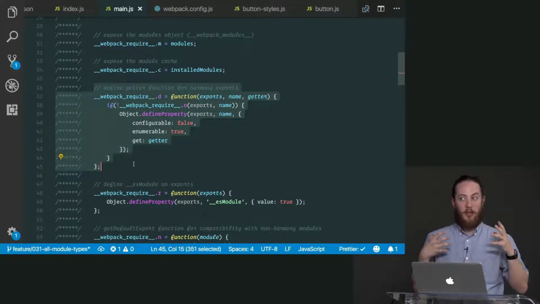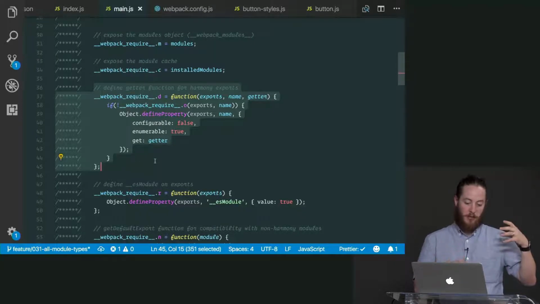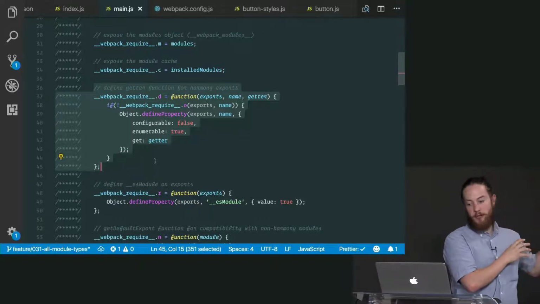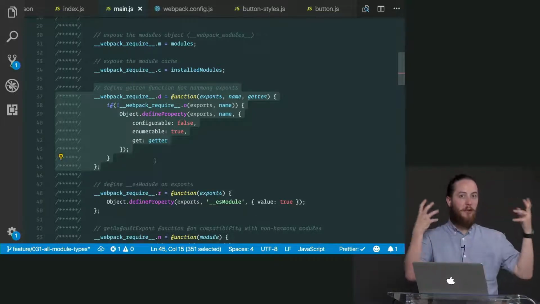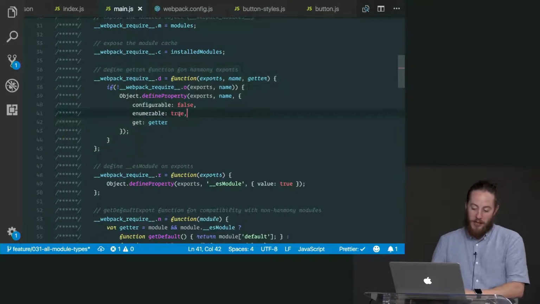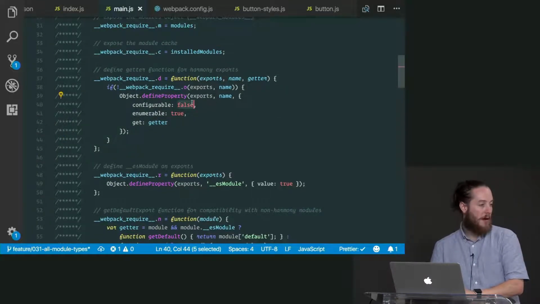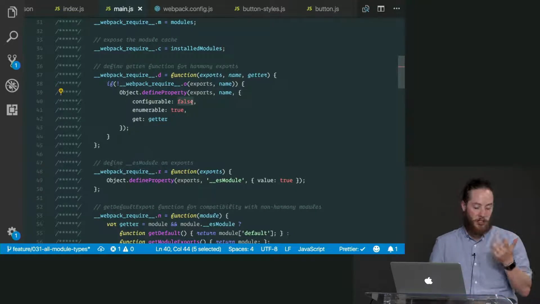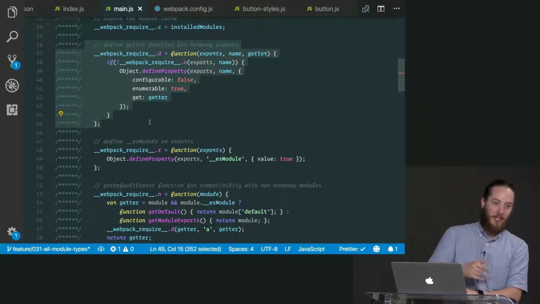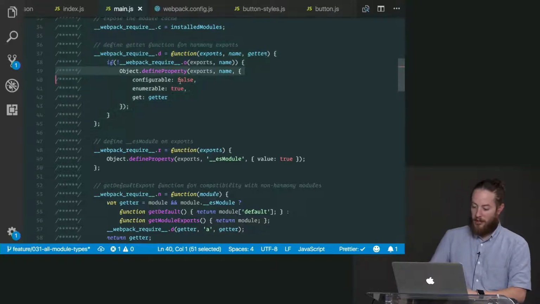ESM uses what's called live bindings. And that means that it's basically a feature supporting cyclical dependencies. So natively it's going to be implemented inside the browser. This is the code required to be able to implement it in just JavaScript land. So basically what we're doing is we're freezing the object so that it can't be reassigned or changed. That's why we wrap it in an Object.defineProperty. If you need to support IE8, you need to have the Object.defineProperty shim. You'd find that out pretty quickly.